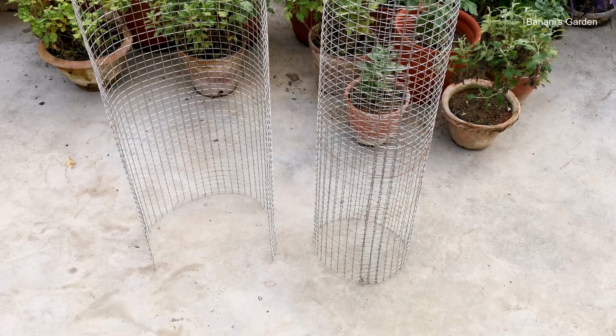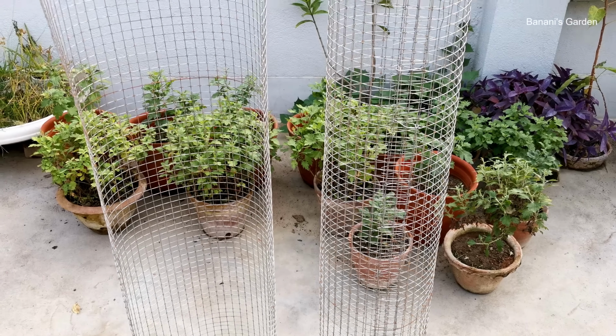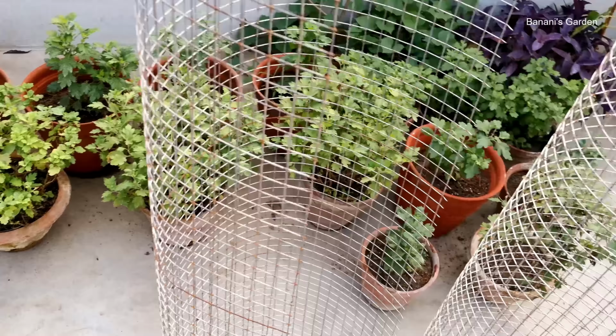This is the last week of November. The average temperature is around 30 degrees centigrade. Actually, we should have started the process from the middle of October. But due to rain, we are starting late this year.